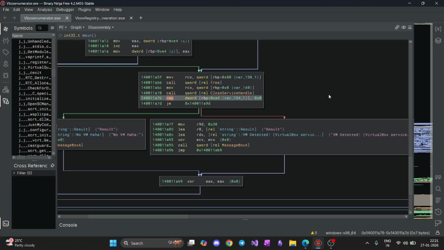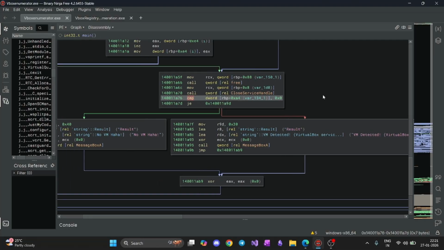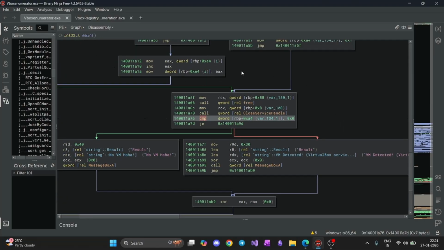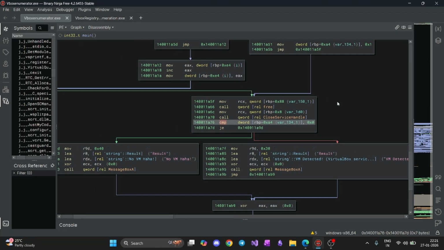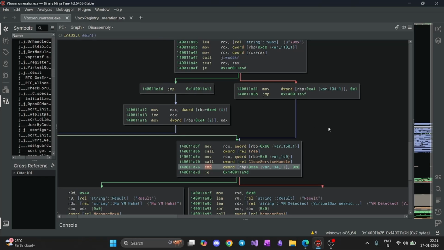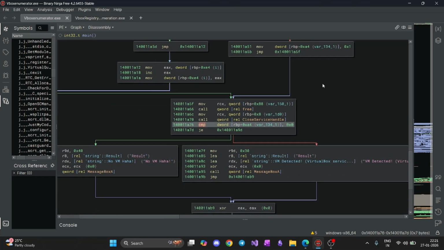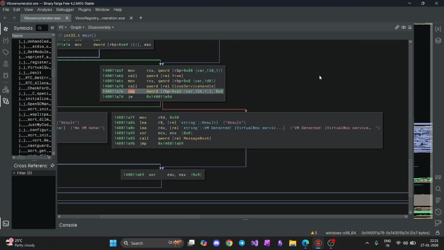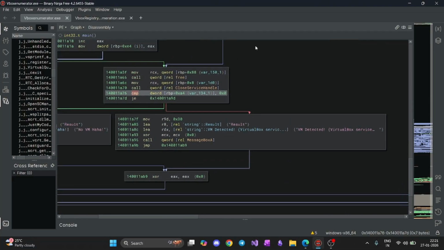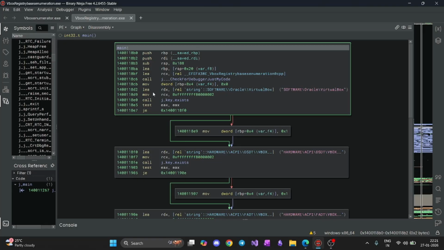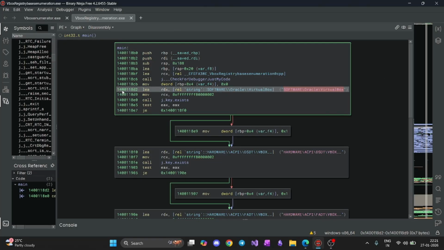You can of course debug this particular binary. You can also create a similar one. You can debug the binary, and if possible you can also patch it. That's up to you. This is not a video on patching, but of course we'll make one in the upcoming days. And similar to this, we also have the registry-based detection, and as you can see here also, a lot of comparisons are going on.